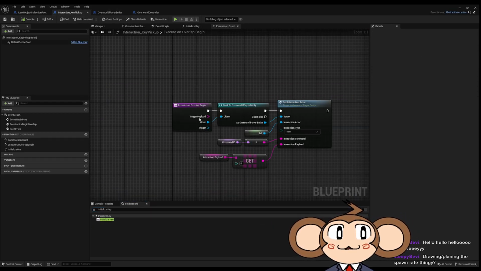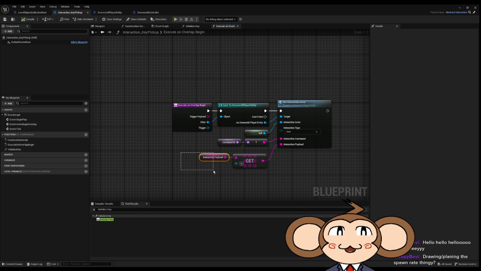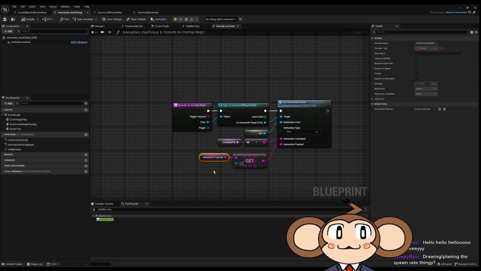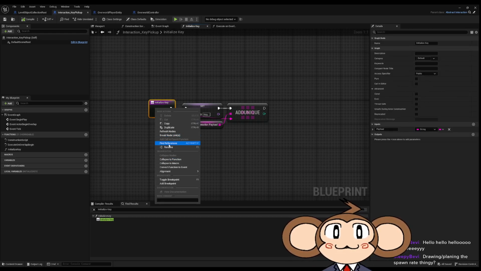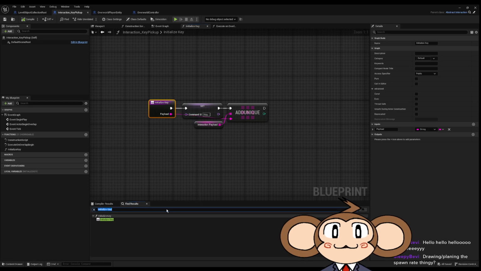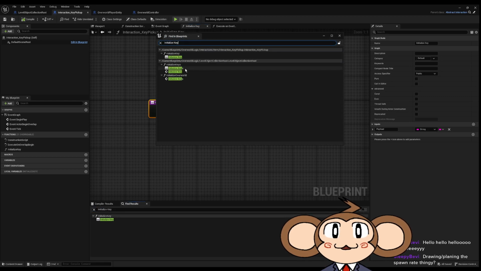Hold on. Never mind, no. Initialize key. That goes into the payload.